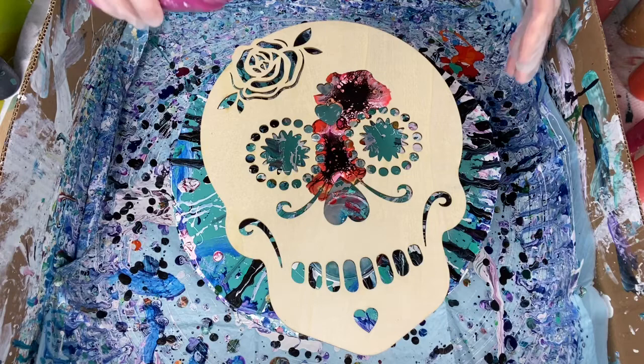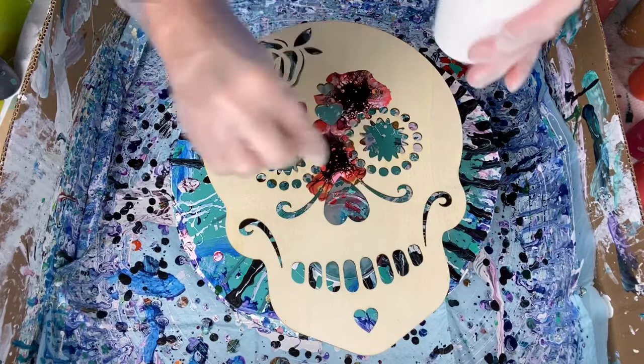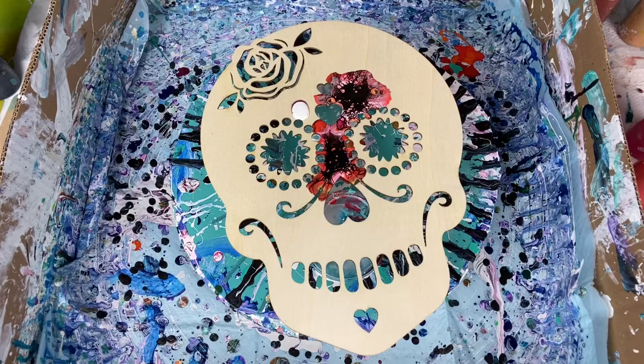Kind of a large surface to do. I mean, it's not huge, but it takes time because there's a lot of cutouts and little sections. So you kind of got to do section by section. So it takes a while. But it's fun. I like doing stuff like this. I like doing things that are different. And I like to share it with you guys.